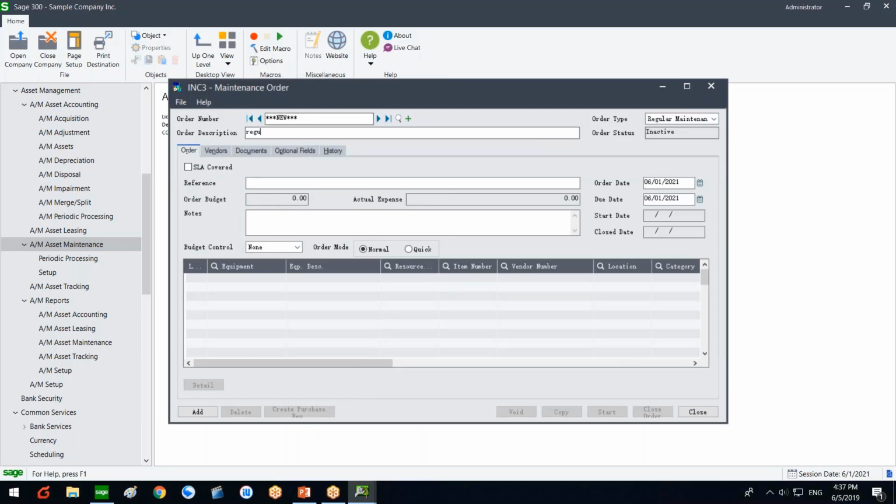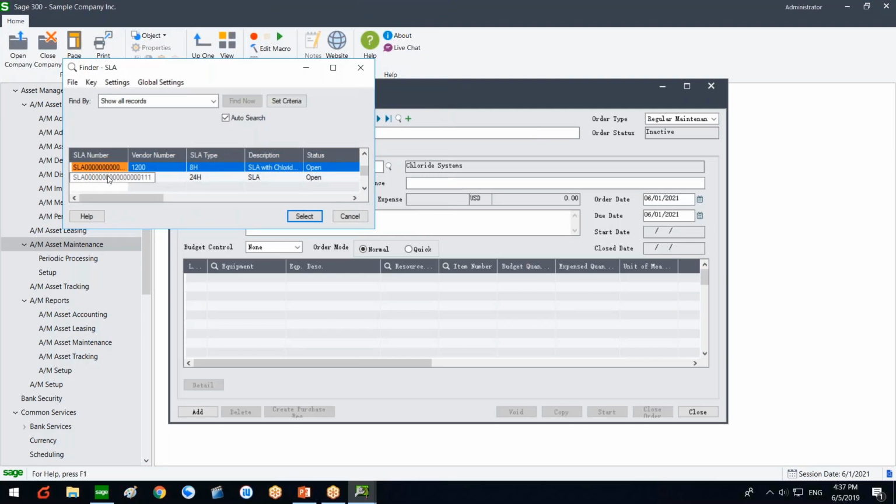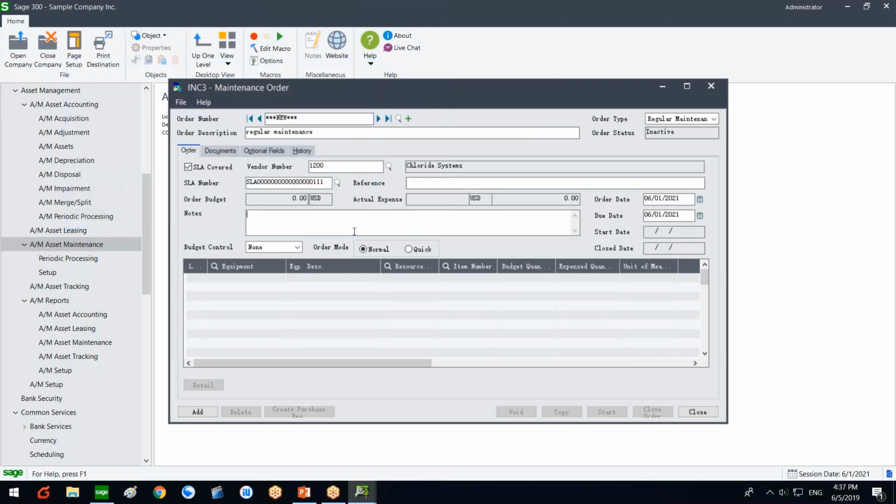So this is some reoccurring maintenance happened within the year for multiple times. So we can specify this as SLA covered, and so we will link the maintenance cost against the SLA.